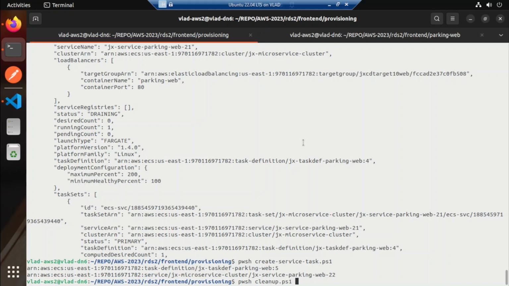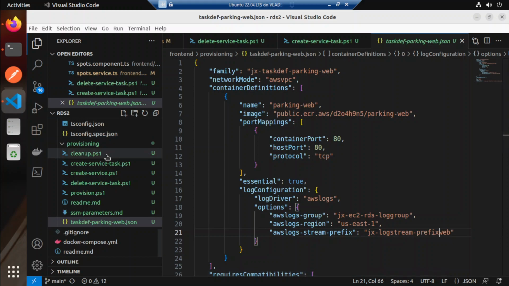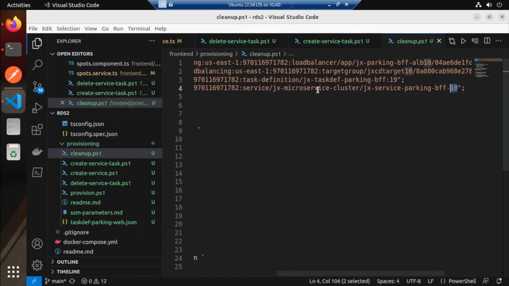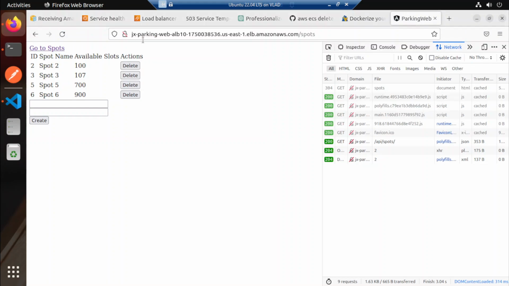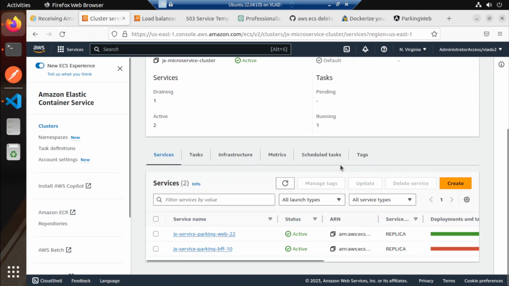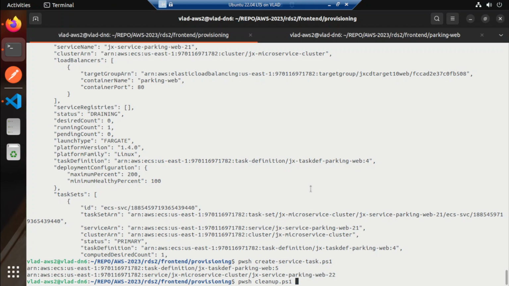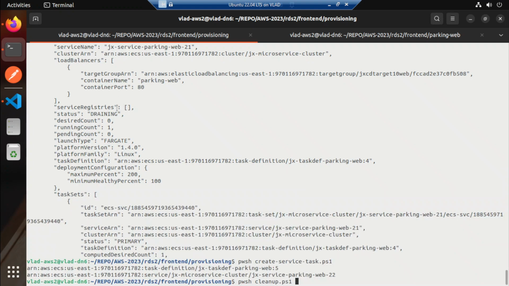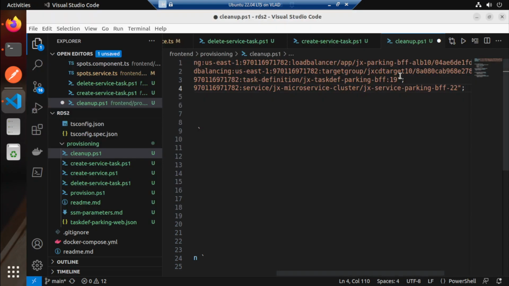So here in the cleanup, what we want to add here is the service 22. Is it 22, right? It's service 22 and 10. 10 here. Oh, the task def is 5, right?